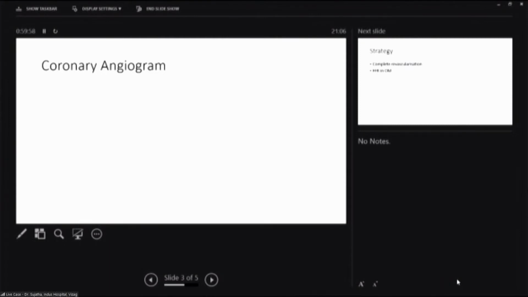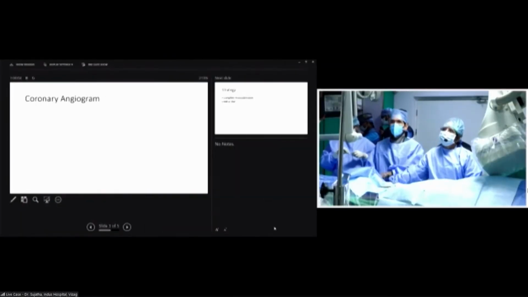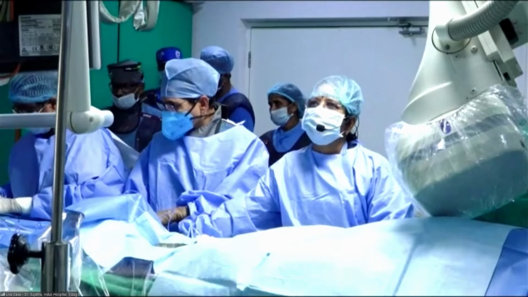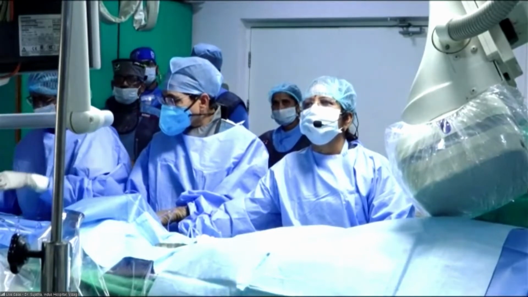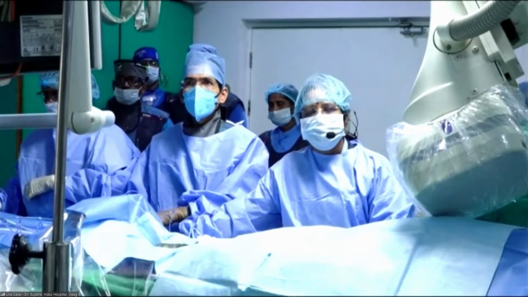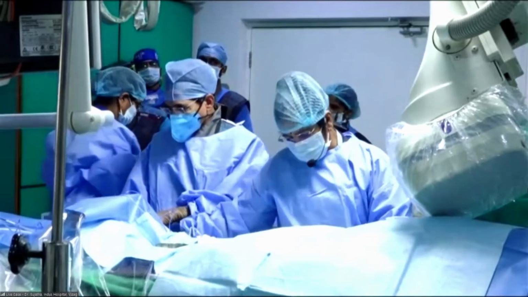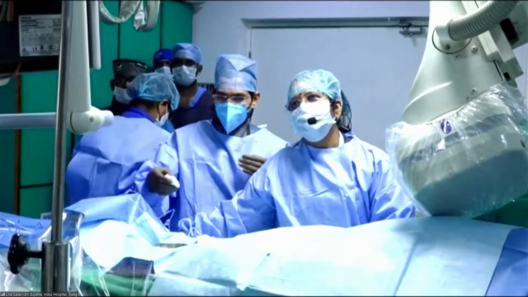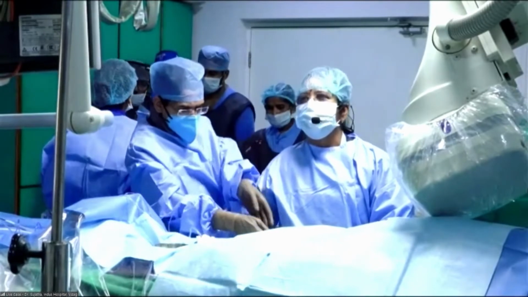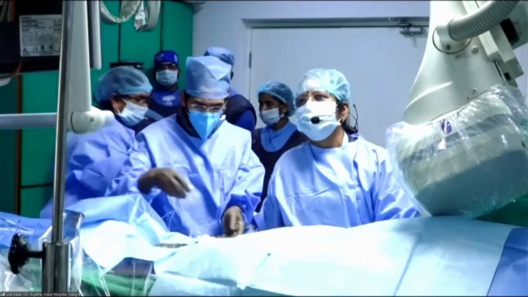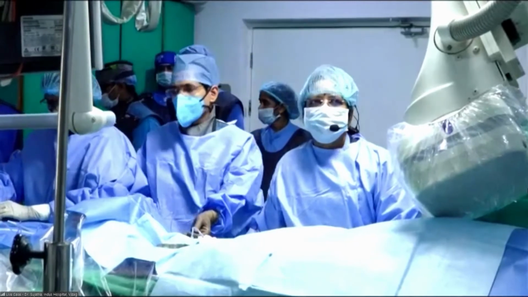OM1 needs to be fixed before proceeding to LAD crossover stenting. Yeah, that's an important point my colleague is mentioning. If we do crossover first, it will create trouble to access the left. So you want to fix the small OM also below? Ma'am, was the primary PCI done in the same setting? No, sir. It was done about 2 weeks back. Yeah, then it's fine. So we finished the RCA 2 weeks back, and now should I treat the small OM also? It's a small territory. So these are the questions before us.